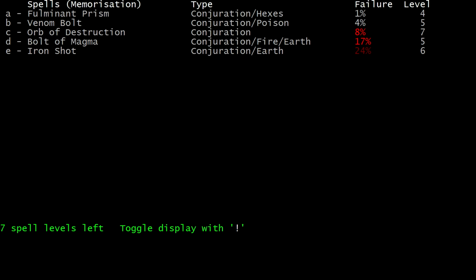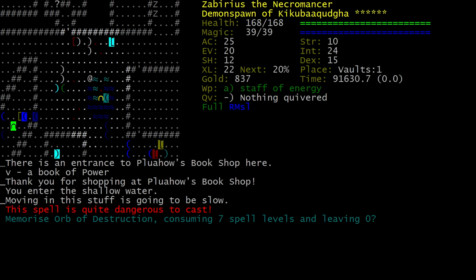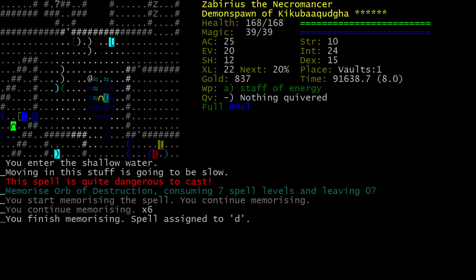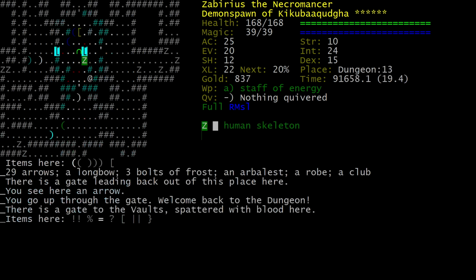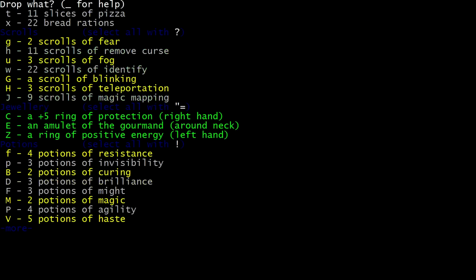Memorize Orb of Destruction. Yes. Which is now D. That doesn't really make sense. Oh, sure it does. Orb of Destruction. D for Destruction. Good enough for me. And we'll go back and drop off the book here.